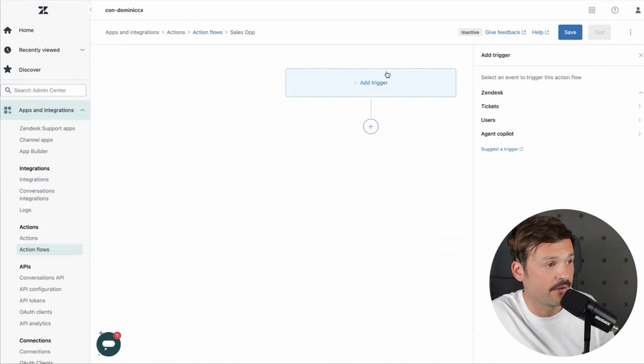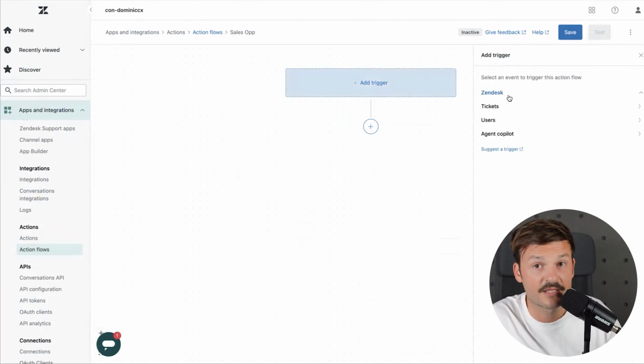So add a trigger. Now, add a trigger is just from Zendesk nowadays. They keep saying that this is just the EAP, it's still early access, so you can apply to it. There is going to be a link in the description on how you can apply. And they say in the future, they will add external triggers as well. Right now, they only have Zendesk triggers, and that comes with a bunch of restrictions as well. It's not as powerful as triggers.